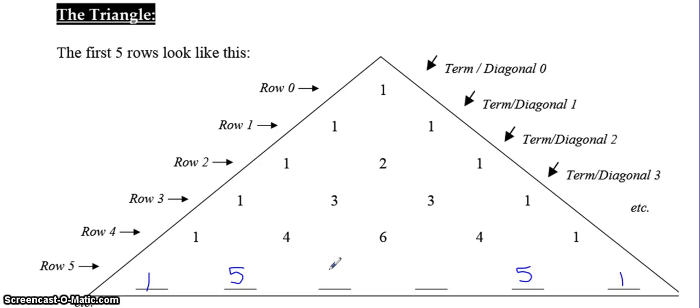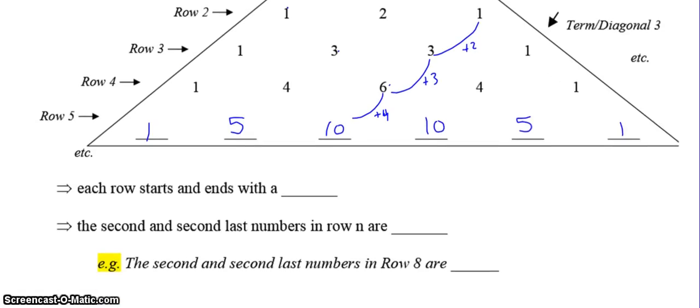To get these two numbers, if you take a look at a pattern, diagonal 2 goes from 1 to 3 to 6. So from 1 to 3, you add 2. From 3 to 6, you add 3. So the next pattern would be to add 4. So that would be a 10. And once again, 1, 3, 6, that number would be a 10. So that's how you'd fill the next line of Pascal's Triangle.